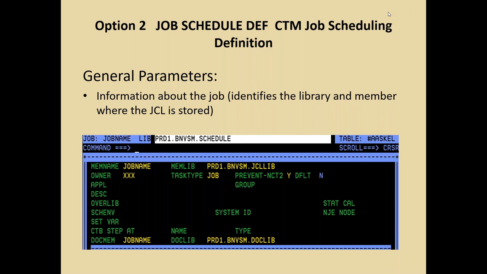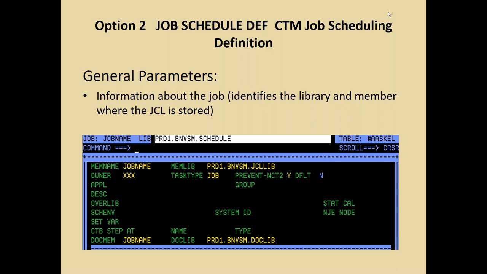Here I'm trying to explain what is meant by member lib. Member lib is a PDS dataset where you will find a collection of individual jobs. When you open any job in Control-M, in member lib you can find the JCL library where all your production jobs are, and the member name tells you which job from this library will come to the schedule.